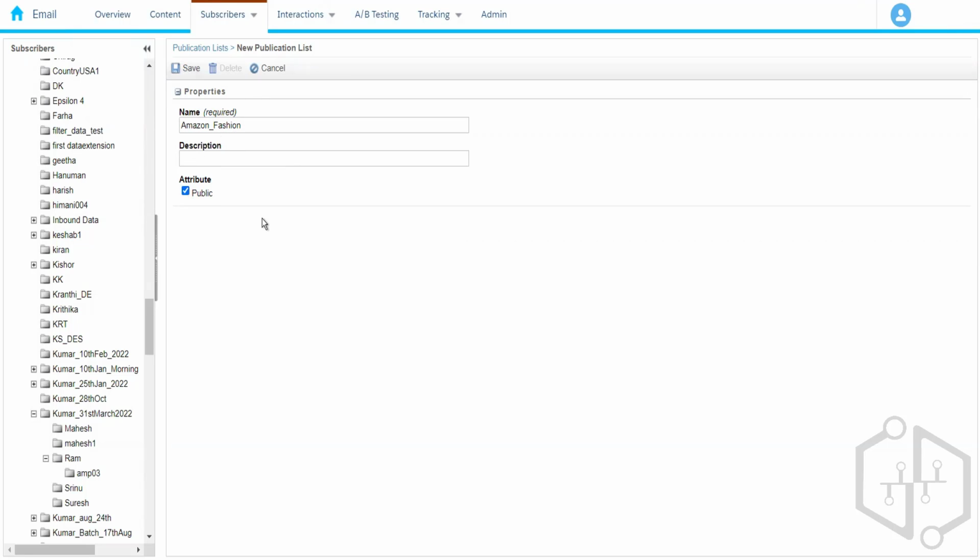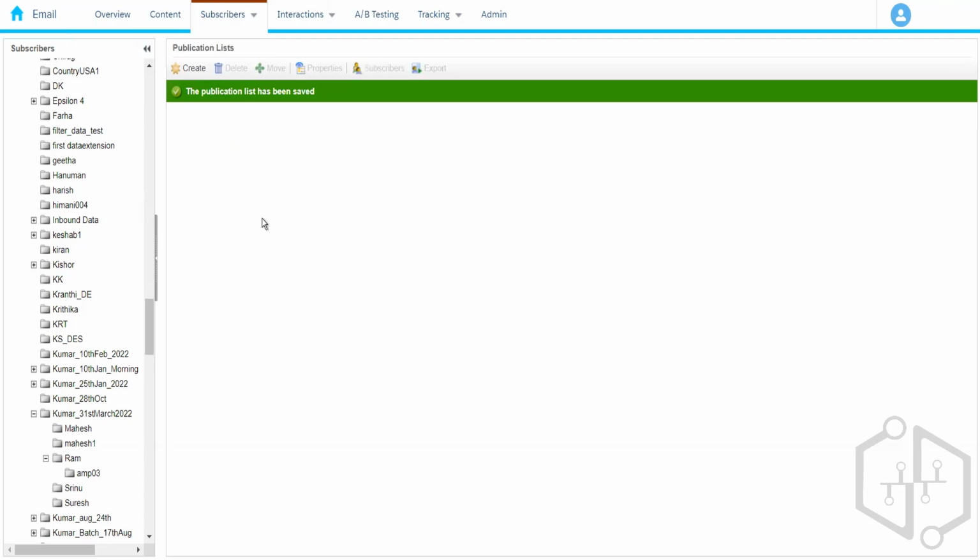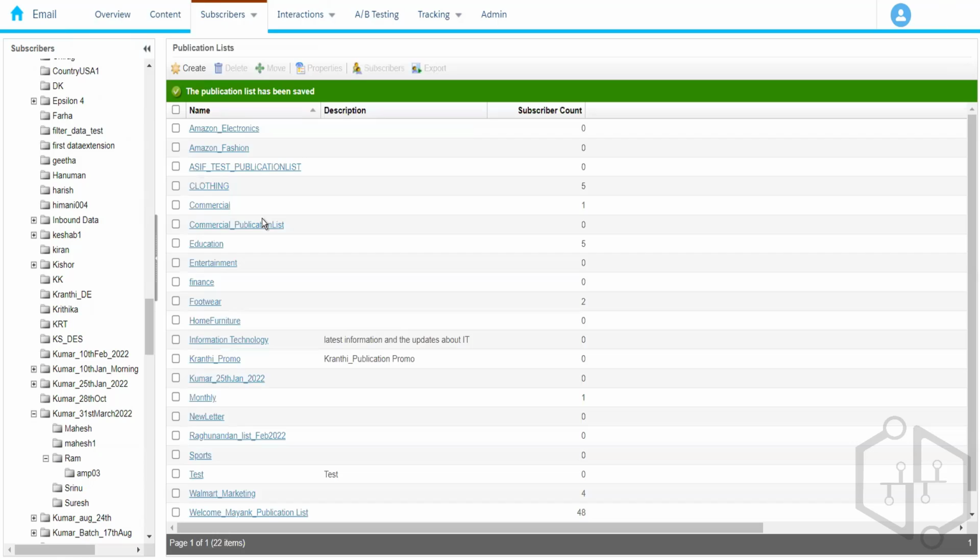These are the two different categories in which Amazon deals. What you want to do is make sure that if the subscriber wants to receive communication about electronics, then only the electronics communication is sent to that customer. If somebody is interested in fashion, they will receive the fashion emails. And if somebody is interested in both, they will receive emails from both categories.